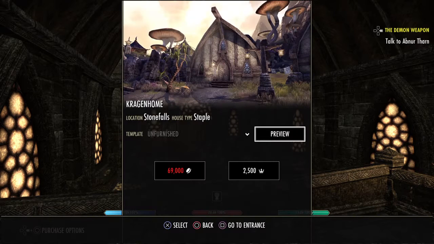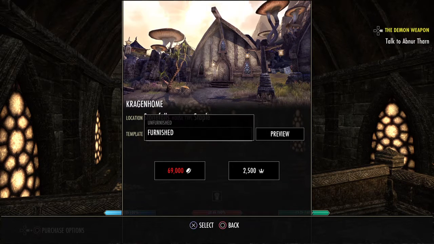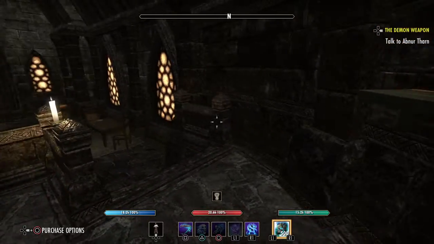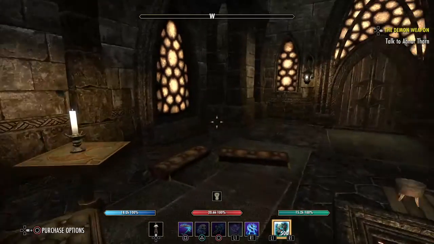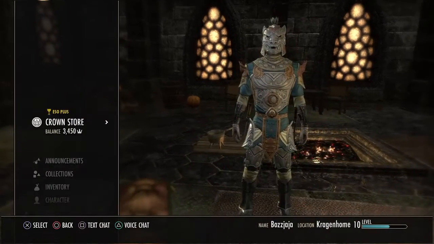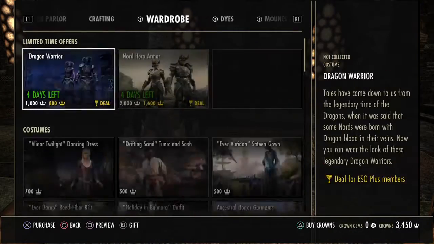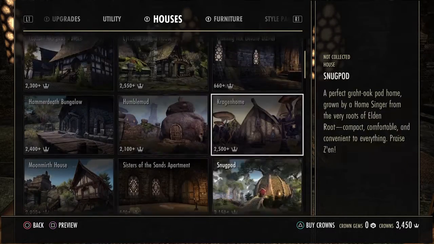69,000. The other one was 60 grand. You got a front courtyard, but it doesn't have 9 windows. This one has 9 windows and a semi second floor kind of looking terrace. Boom. There you go. Simple. Nice. Cozy. And this is your Kragan home for 69k.